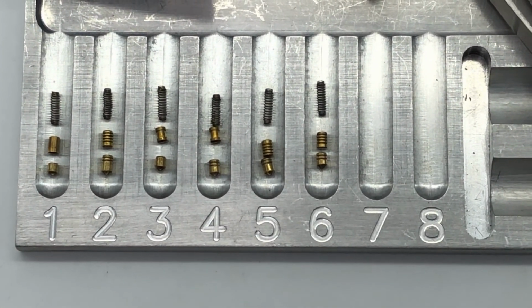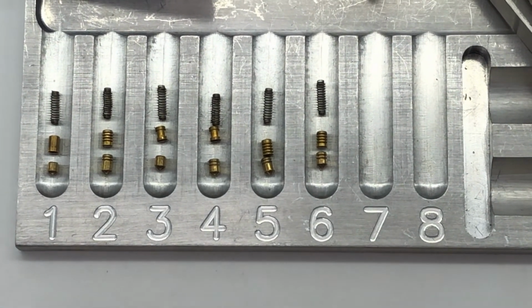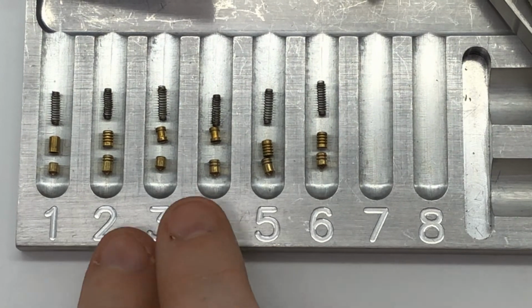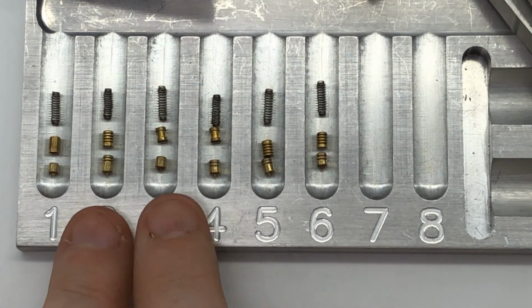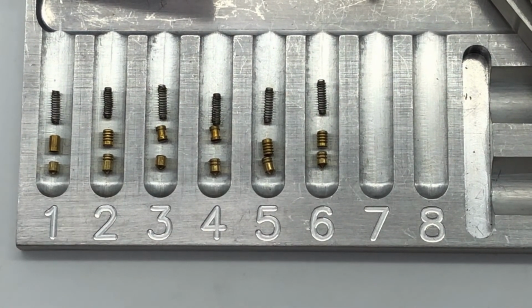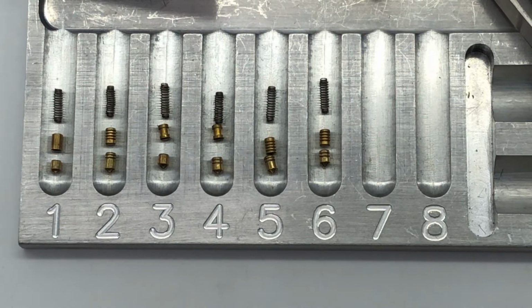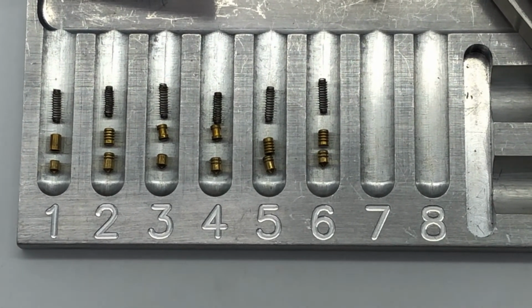So guys, I hope you liked this video, and I hope you did get a chance to watch it all the way to the end. You do get to see we did have a couple of spools. We do have a couple of serrated pins, and I think there are two regular pins in here. And they do that because even if they made security measures in, they wouldn't be able to be activated because the pins are so small.